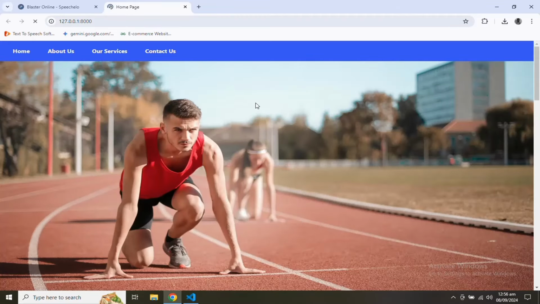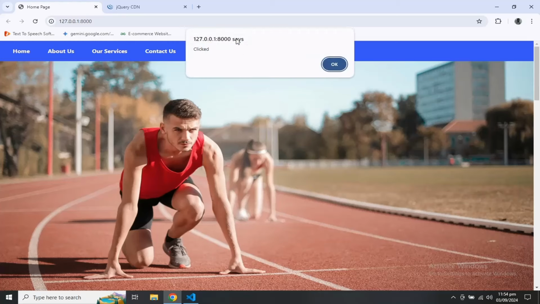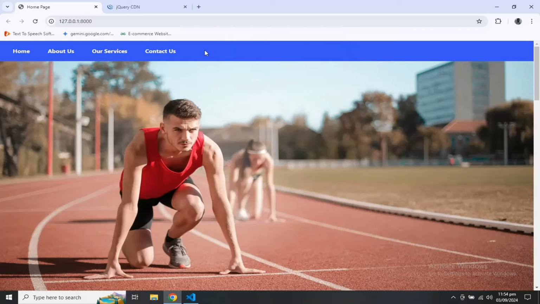With the Django development server running, we can now view the output of our project and make changes in real time. Let's test the JavaScript code we've written by interacting with the navigation bar to ensure everything is functioning as expected. Let's click on the navigation bar to trigger the JavaScript code we have added earlier. You should see an alert box appear with your custom message, confirming that your JavaScript code is working correctly. This alert indicates that the click event is successfully bound to the navigation bar.